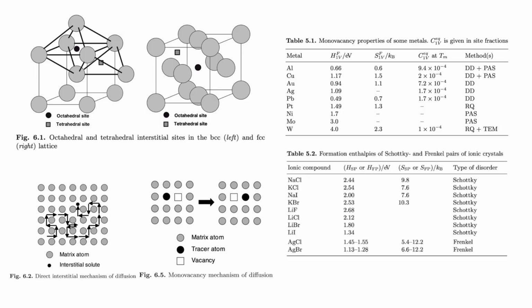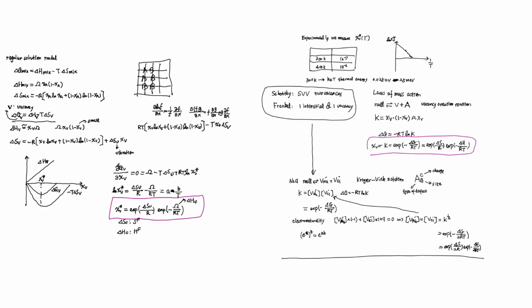Because earlier I said we want to look at how much energy is going to be required to do that. But we get two different numbers, enthalpy and entropy. So we want to look at what's the meaning between these two parameters. Okay, so let's look again, review our regular solution model, because we can easily use our regular solution model to understand the physical meaning of these two parameters.